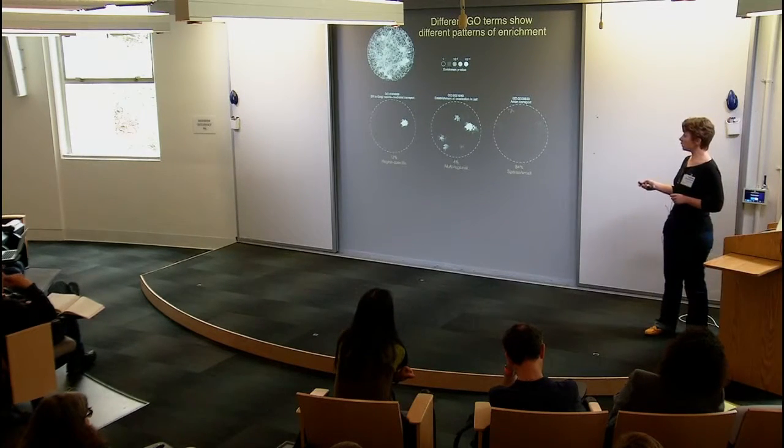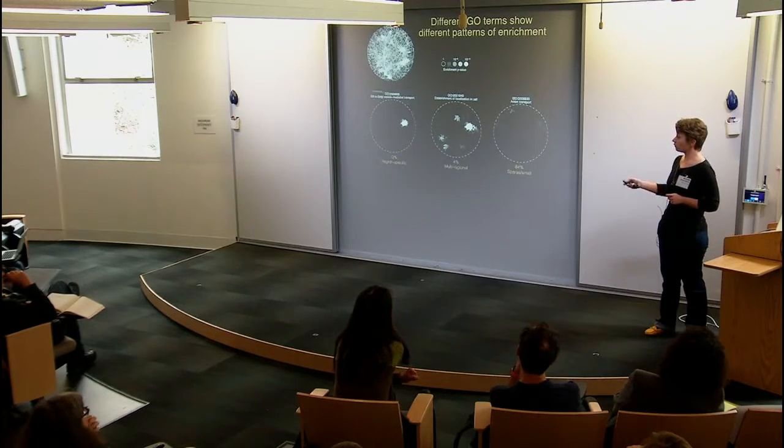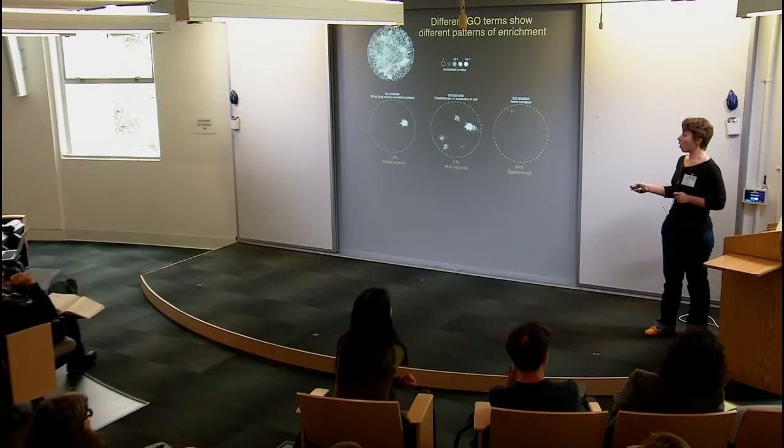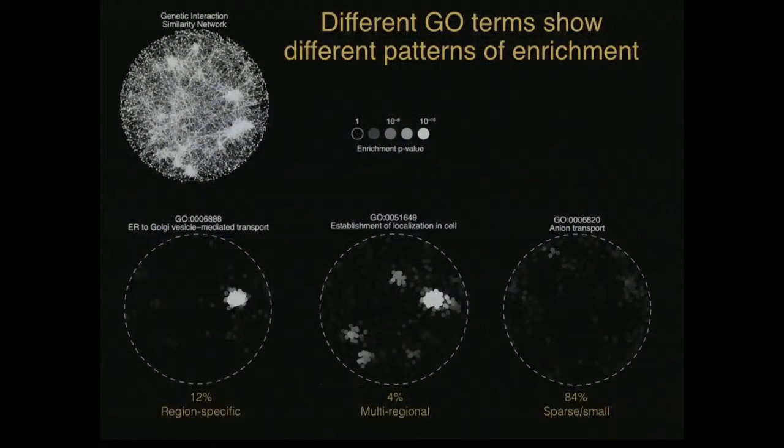Okay, but the good news is that if I take these 12% of GO terms all together, they cover all of the multi-regional terms. So there is at least one GO term that is represented in a region that is enriched for at least one multi-regional term. So for the rest of the analysis, I'm going to ignore the rest altogether. I'm only going to focus on this 12%, which is about 500 GO terms.